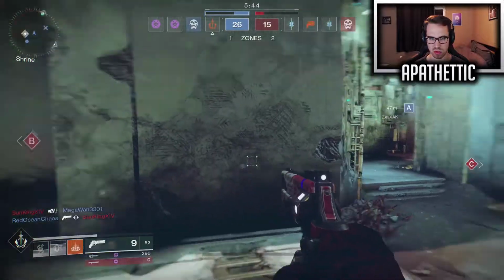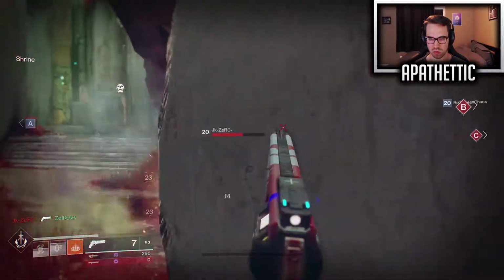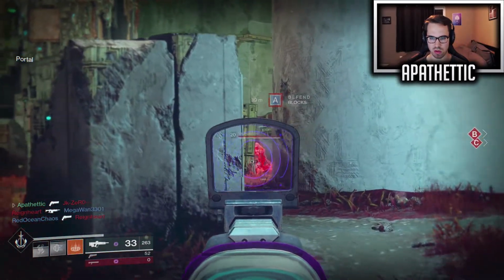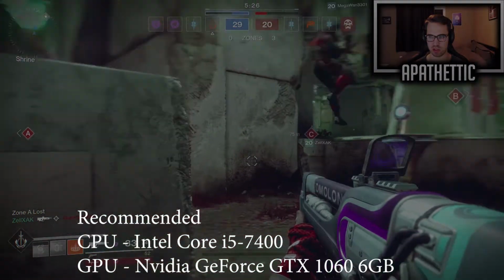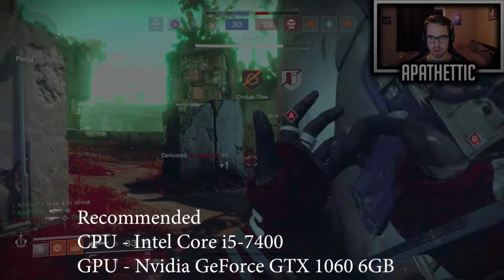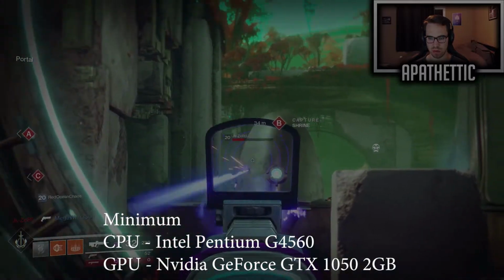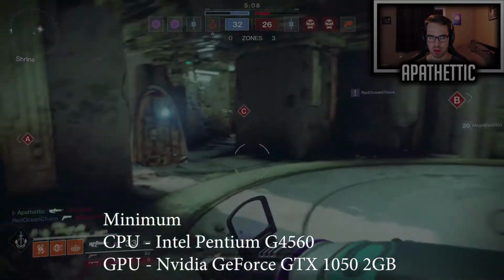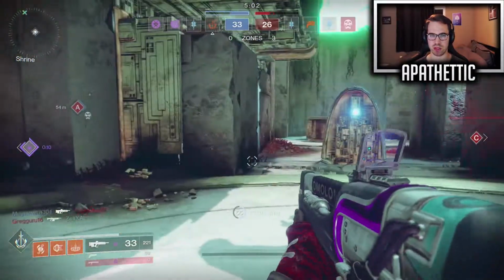Now, they go on to say if you're upgrading, here's the hardware that's available today and runs the game well. So kind of interesting that they have two sets of specs here, but the ones I'm about to read have been prefaced with "these run the game well." So, recommended CPU, Intel Core i5 7400, or GPU, Nvidia GeForce GTX 1060 6GB, with the minimum being for a CPU Intel Pentium G4560 or a GPU of Nvidia GeForce GTX 1050 2GB. So it's your recommended and the minimum if you want the game to run well.